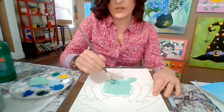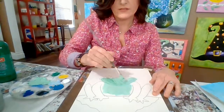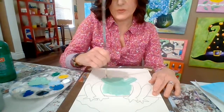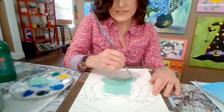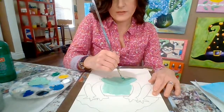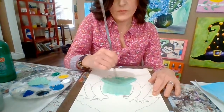Look, I can take some green and blend it into that green that I have going on right on the picture. You can blend your paint right there. I love that effect because it's often streakier, a lot more obviously blended, which I always think is pretty. It's kind of creamy and streaky, which I always think looks pretty.